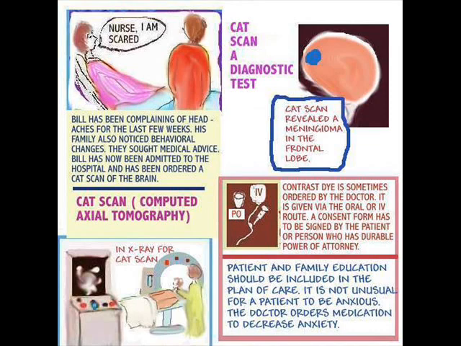But anyway, the bottom line is this is a diagnostic test, and sometimes it's not necessary, sometimes it is to make a diagnosis. It's one of the tools that's used in making a diagnosis. Sometimes a doctor may feel the need to order it, and sometimes he may not feel the need to order it. It just depends on the situation.